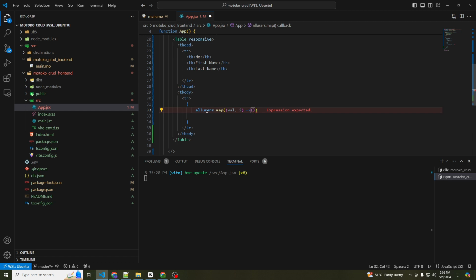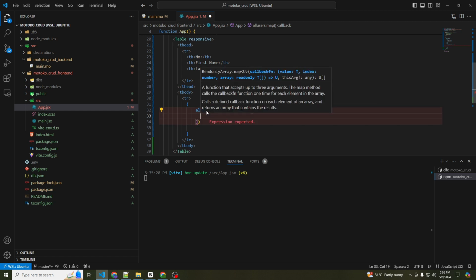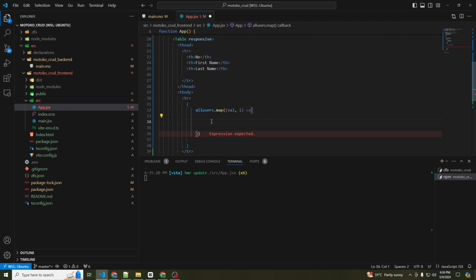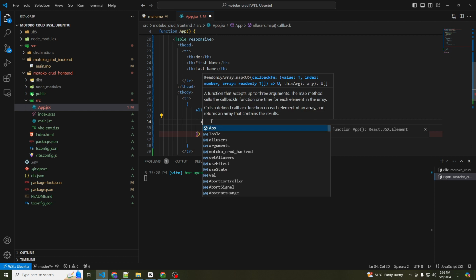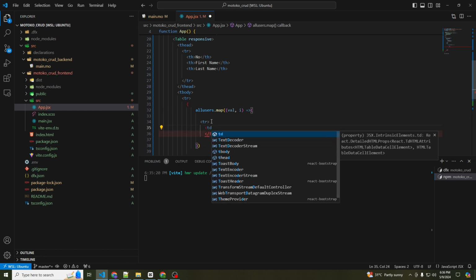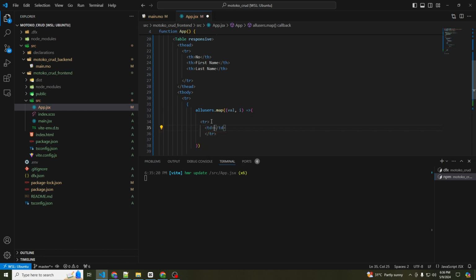I think this one. All right. Then the tr first, tr, and then td. Then the td is the num. So the index first will be 0.